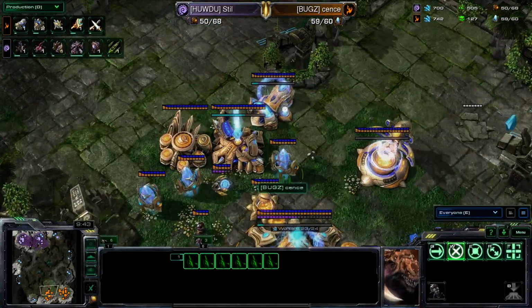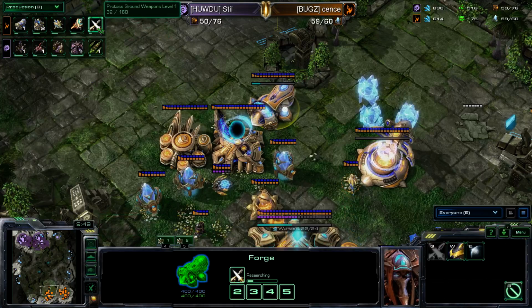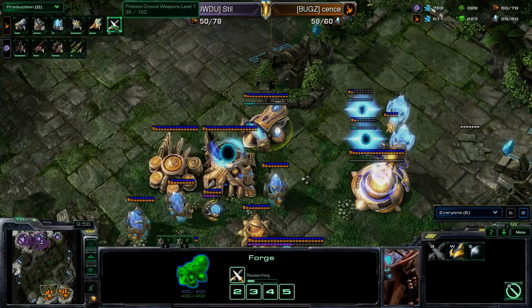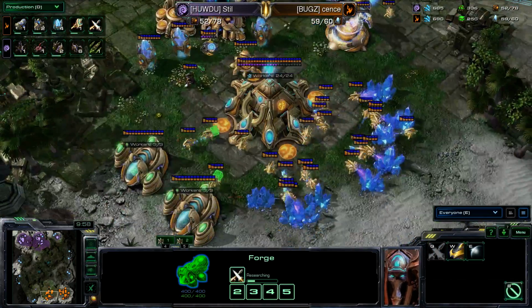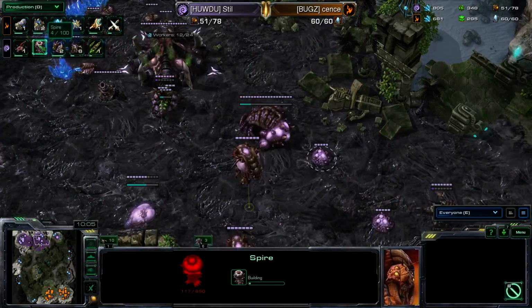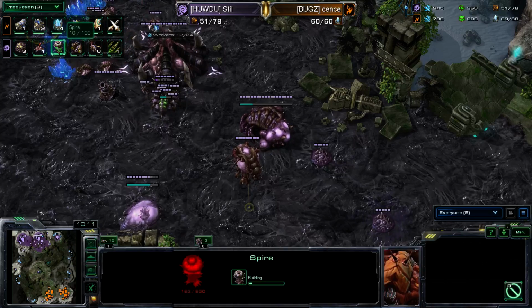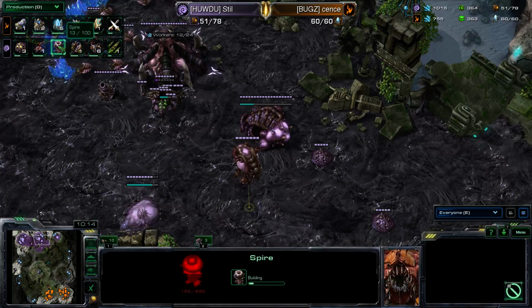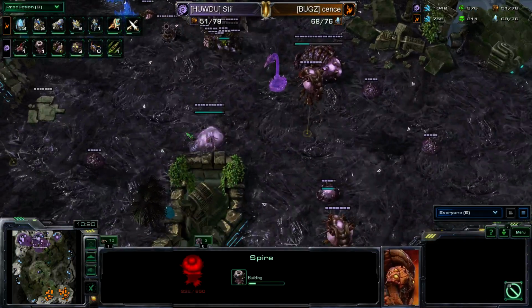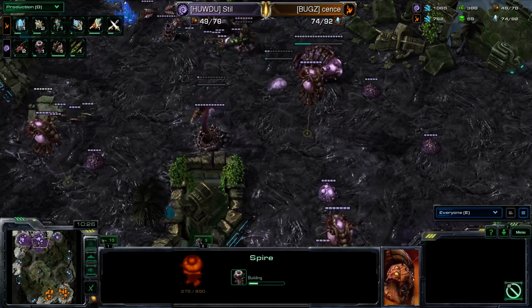Yeah, we do have the improved thermal lance upgrade, I don't know what it's called, plus ground weapons plus 1, and chrono boosted. So we might actually see some Colossus timing push, with maybe just one Colossus or even two, and a lot of gateway units behind. We shall see. Or maybe he just wants to tech up. However, I called it.